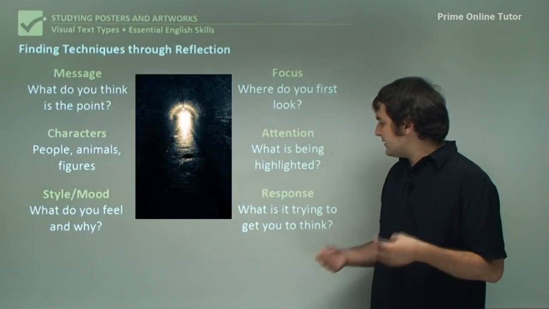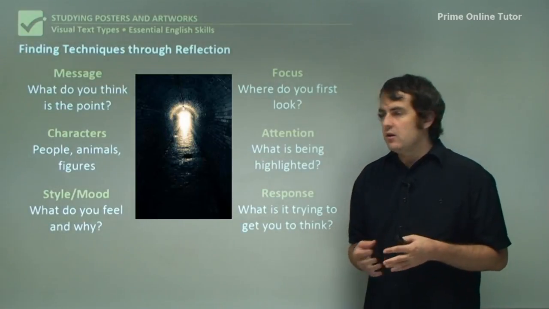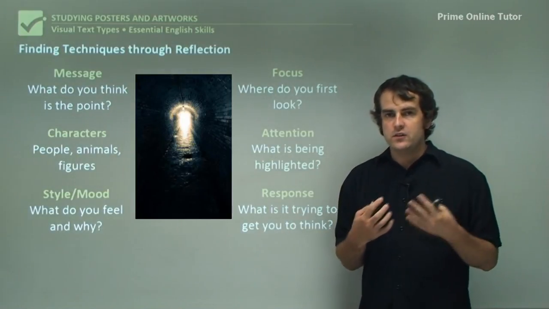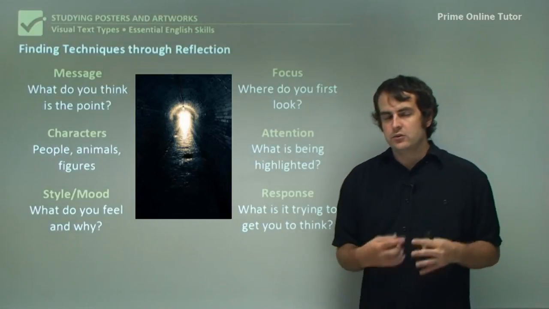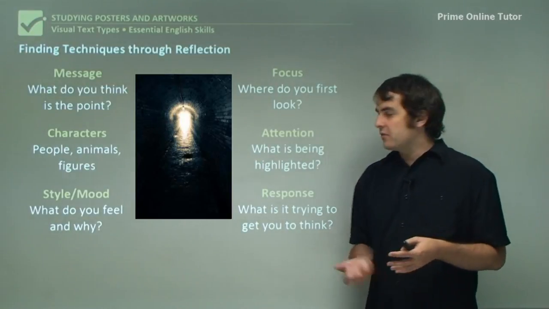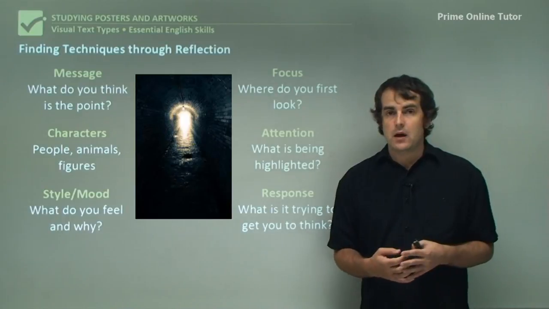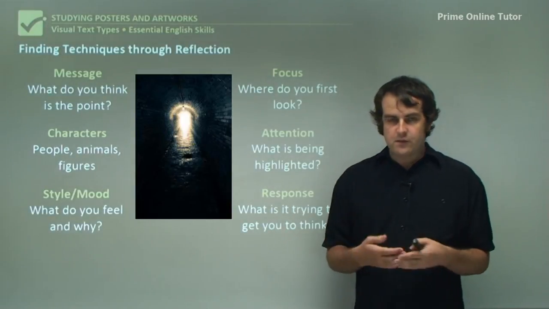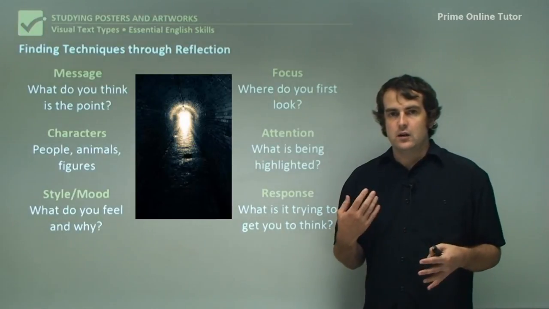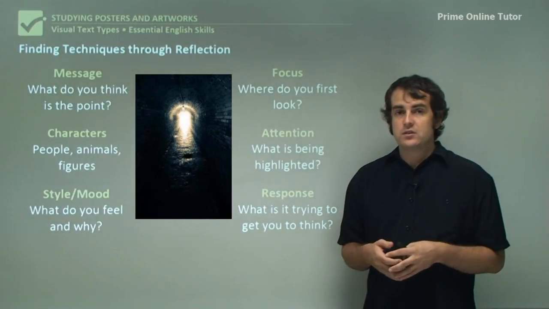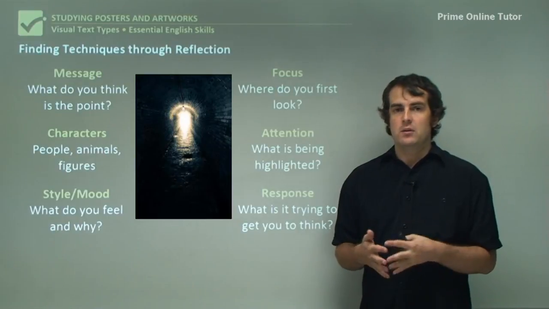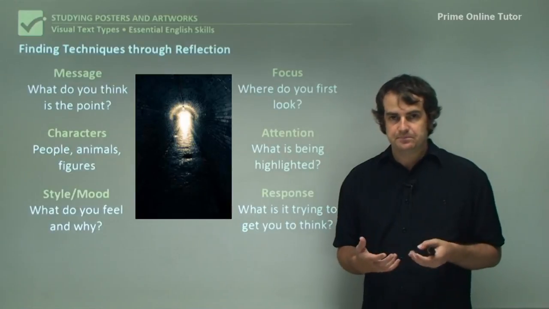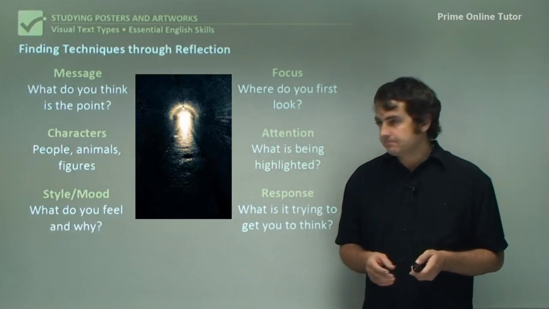And response, what is it basically trying to get you to think? So images are constructed, and certainly any kind of visual text is constructed to get you to respond to it in some way. So whether it's a movie poster and your response to the poster is, yes, let's go see that movie, or whether the response is to feel horrified, shocked, whether it's to feel joy, whether it's to simply feel awe, as in, oh my God, this guy is such a great artist. All of those things are trying to get a response, and that may be the response it's trying to get.